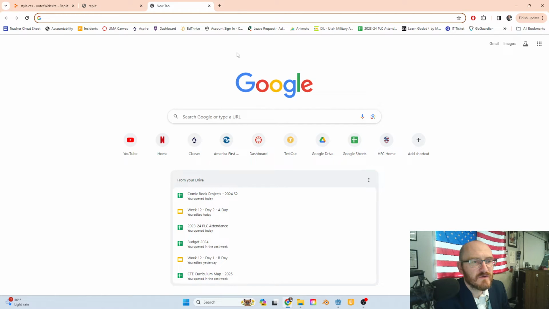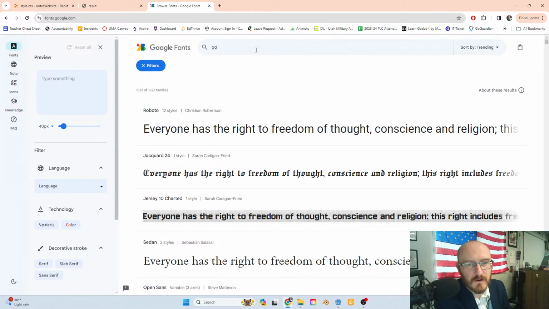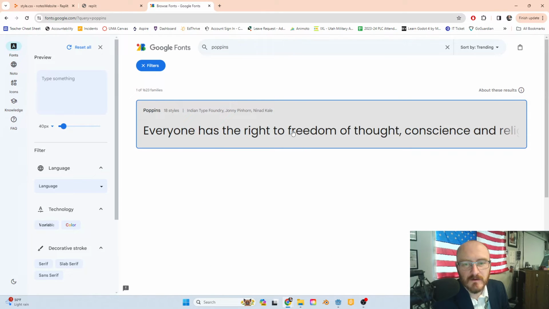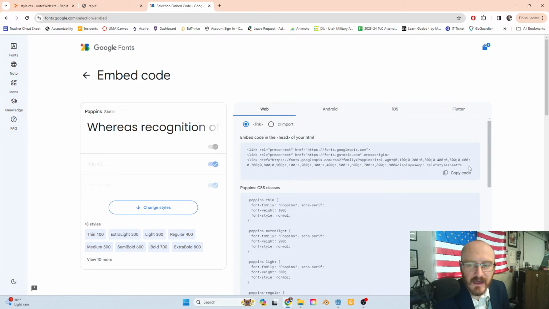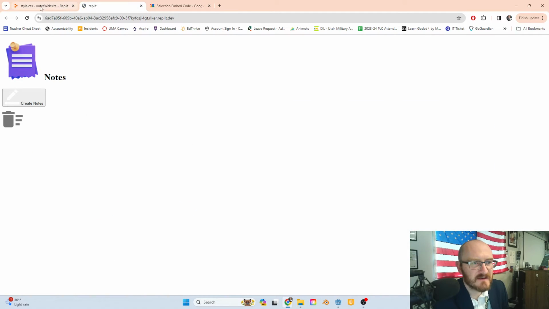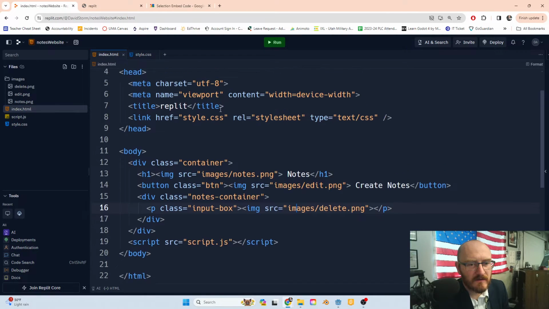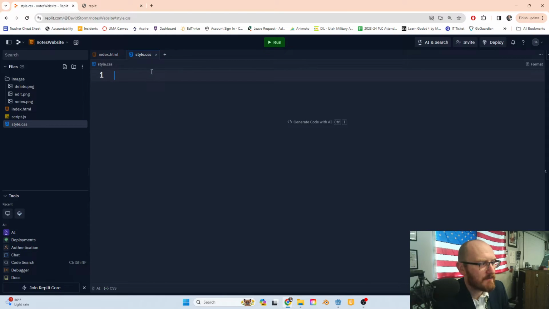Let's go to fonts.google.com, search for Poppins, grab that, click Get Font, Get Embed Code, and let's copy this and paste it into the head section of our HTML. Easy enough.